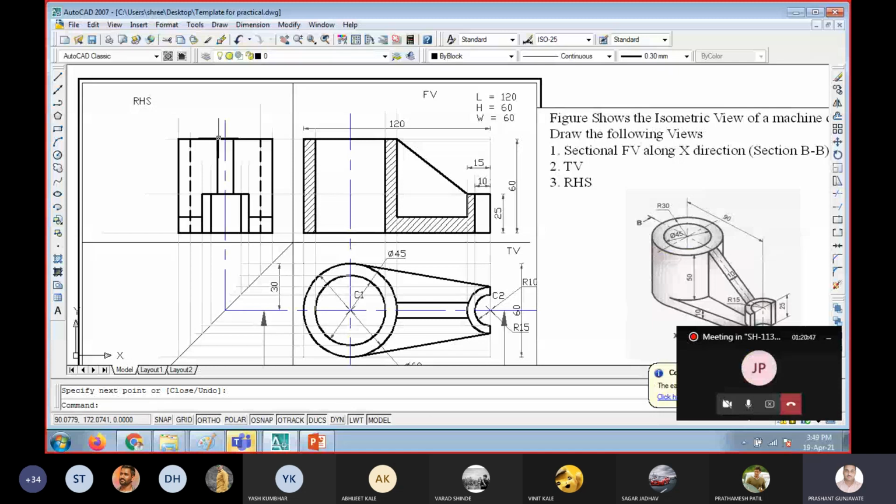Somebody has said it is in the front view. Okay, so what about others? Everyone has to reply to this question.